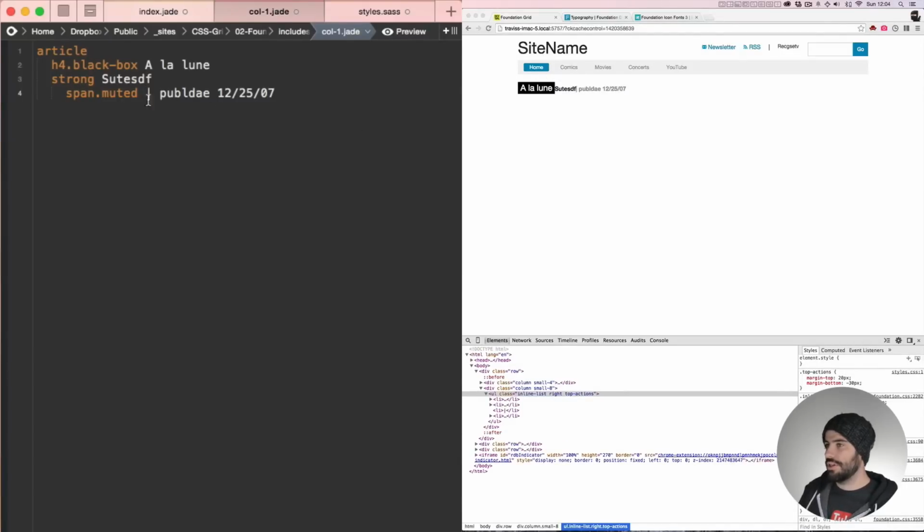So there you go, your changed colors. And I have no space between this pipe, so again I want to put that extra space in the text. There we go.